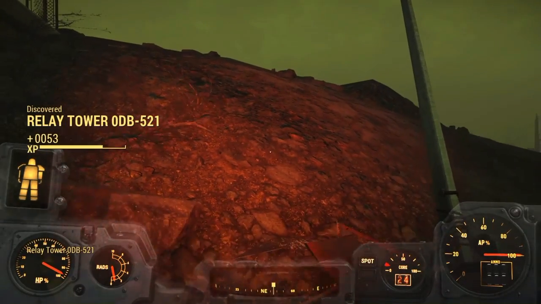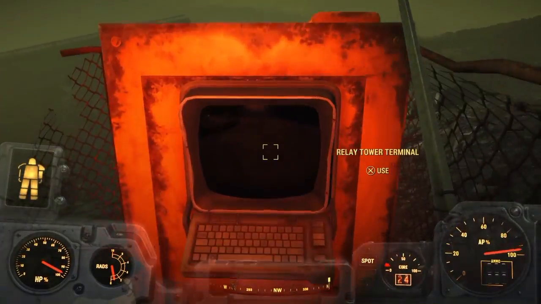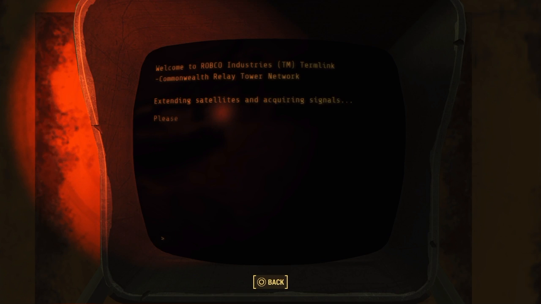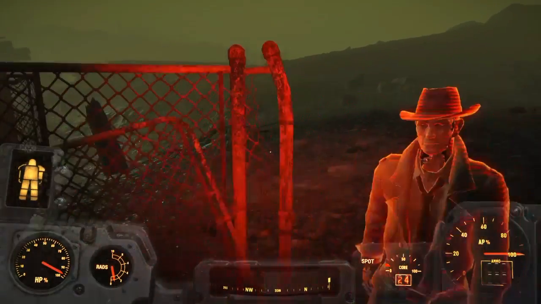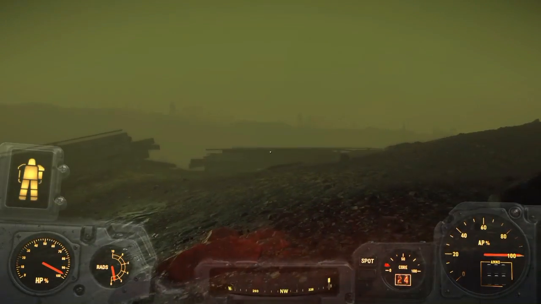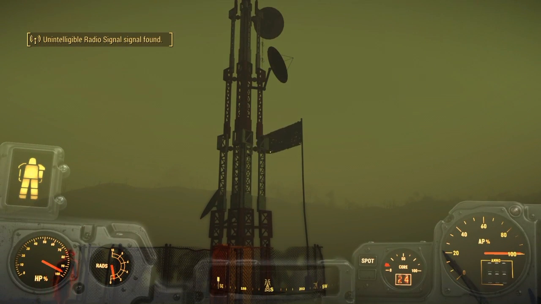Here's another location: Relay Tower, ODB 521. But if you find that blade, it's pretty good to have too. Still like my sword a little better. Let's see here. This is a little cool tower. I found 2 of these now. This is at the very bottom of the map, on the very edge of the territory of outside what the map shows as a boundary and what actually is a boundary. I found another one at the very, very top of the map, just east of, damn, what's that called?